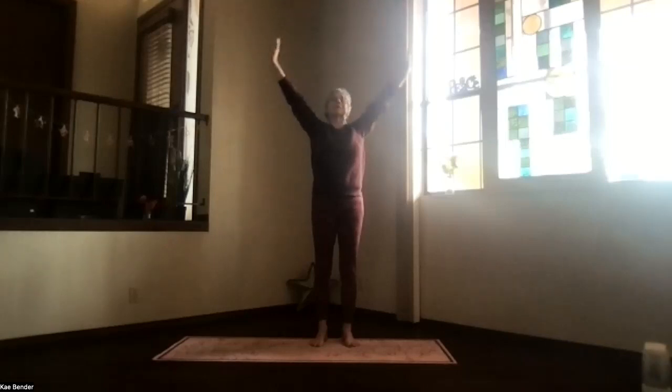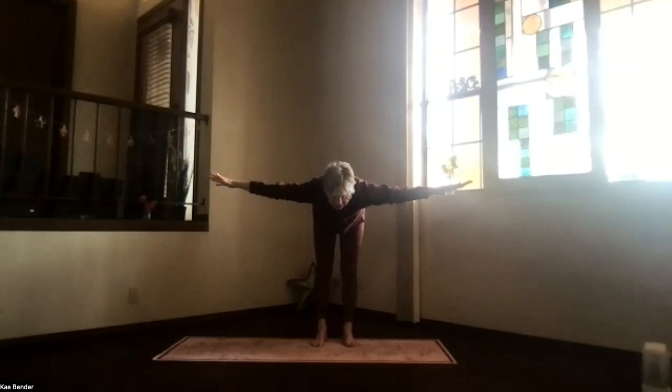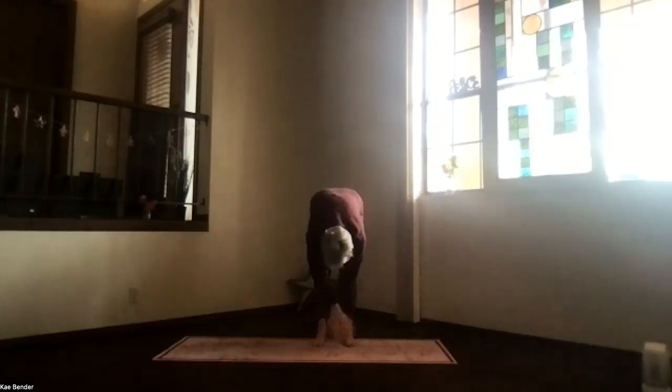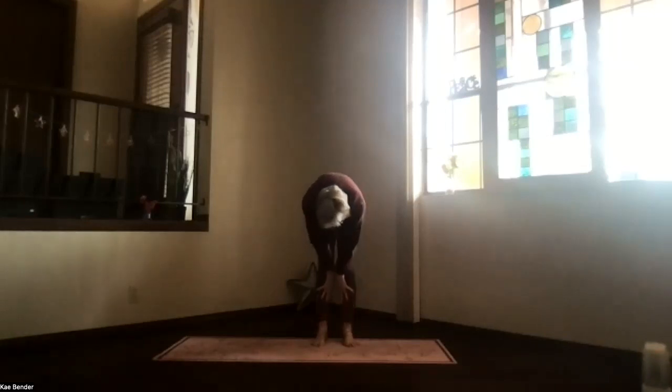Okay, palms out, pivot forward, come straight out, stretch again, and drop into ragdoll. Pull in a little deeper, get that back releasing a little bit more. Circle your chin around both ways. Tuck it in, stretch the back of your neck, and then release your hands.